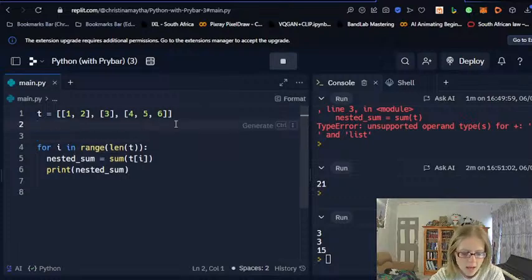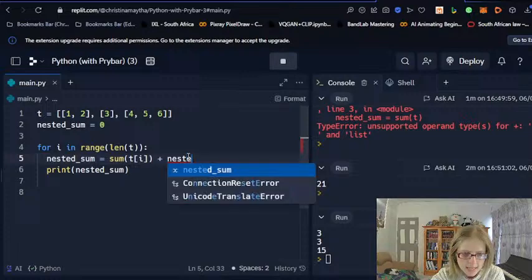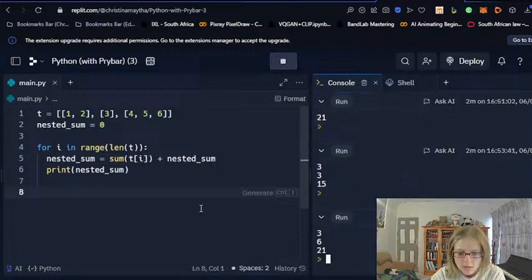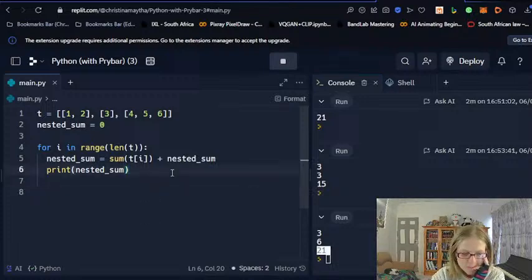Maybe we need to initialize nested sum equals 0. And if we do that, then we can add it back. I guess that kind of works.